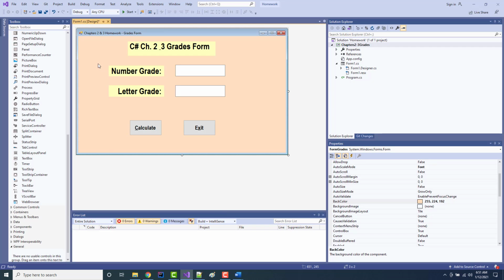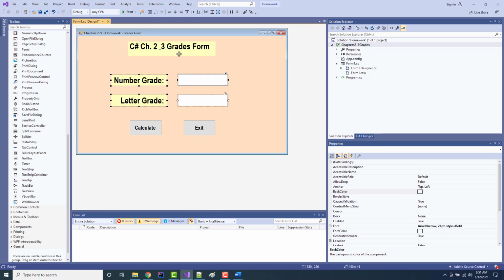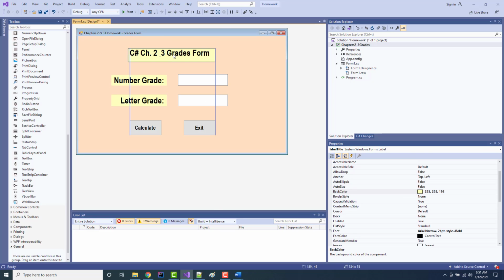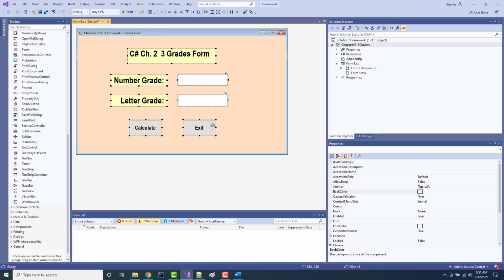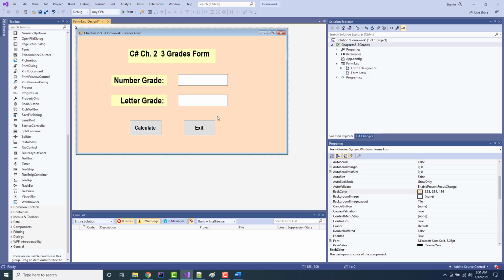By no means is it perfect. I'm going to move these down a little, like that, so I can move my title down a little. There, I like that. Now, with everything in place and looking the way I want it to look, I'm going to highlight everything on the form, right mouse click, and choose Lock Controls. Now this is in place and it cannot move because I like it pretty much where it is.